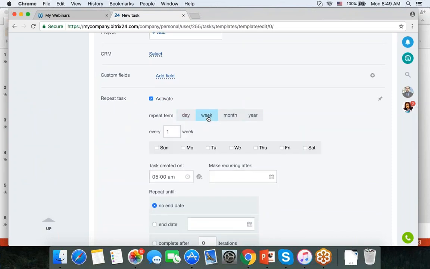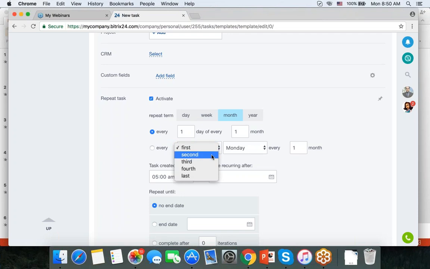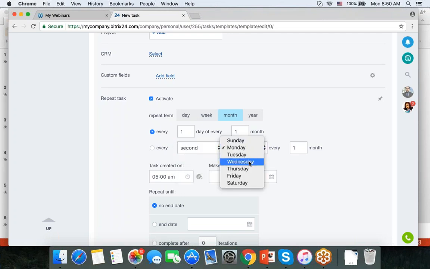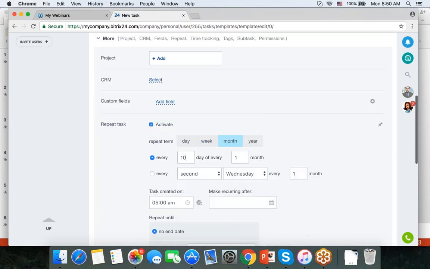That is, something that has to be done on every Monday and Thursday of the week, or maybe you have to do something on every second Wednesday of the month, or maybe something needs to happen on the 10th of every month. So you are able to schedule repeating events very flexibly.